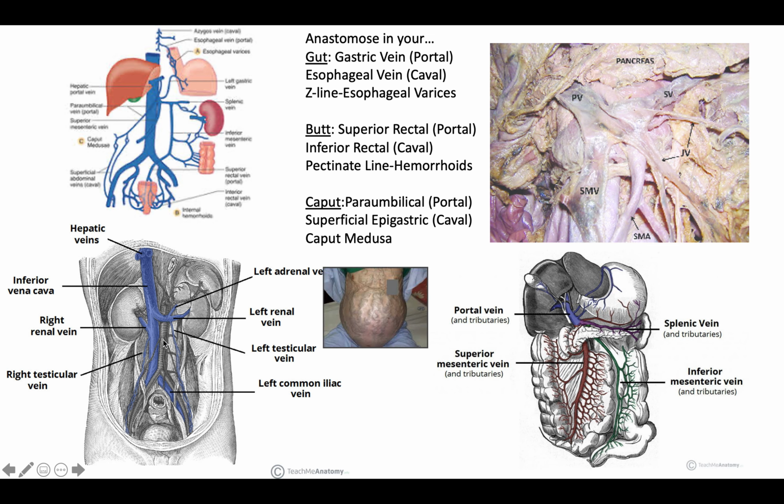And that is coming over here, as opposed to the right testicular vein, which is draining directly into the inferior vena cava right here. So the left testicular vein can be blocked from having a swollen SMA coming over the top of your left renal vein.